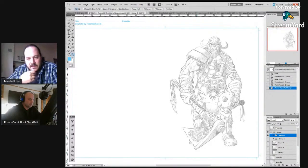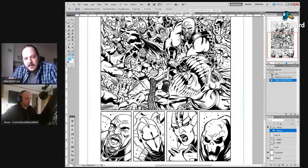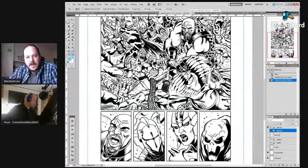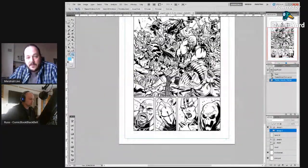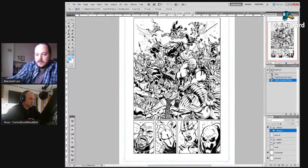So it looks like you got a few examples of how it goes from drawing to inking. I'm curious, when you're thinking about the storytelling, you're also thinking about who's coming next after you, whether it's yourself or somebody else. So the pencils are preparing for finishes and inks. Can you talk a little bit about that? Yeah, I think there's multiple ways you can approach this.